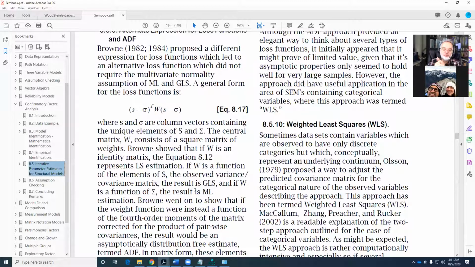Computationally speaking, looking at the magnitude of the association can be done by referring to the predicted variance covariance matrix at a given iteration, or by looking at the data that you have. Generalized least squares is looking at the observed variance covariance matrix, and ML is looking at the strength of association based on the parameter estimates. ML is a little more computationally intensive. You people are the beneficiaries of advances in computing power, so you don't really have a problem there.